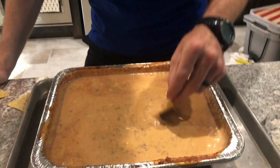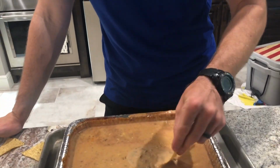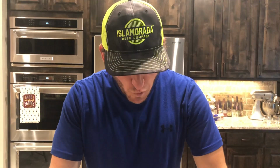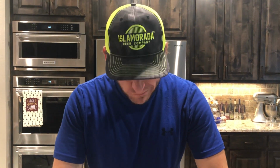So I just grabbed a chip and I'm gonna go right in here. Let's get a nice big scoop. It's gonna be hot. That's awesome. You get the heat from the Hatch, and then you get the flavor of the meat, all that wild hog and that pork that we have in there, and then you get that little bit of creaminess that you got from the cream cheese added in with the Gouda and all the other cheeses. Man, it's just an explosion of flavor in your mouth.